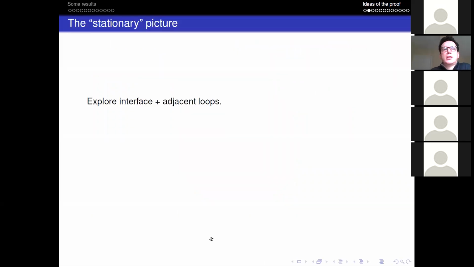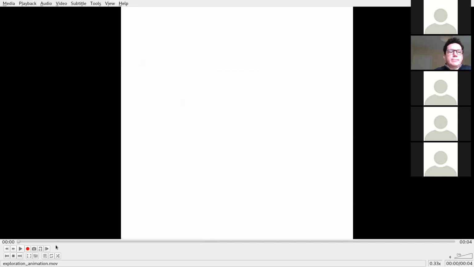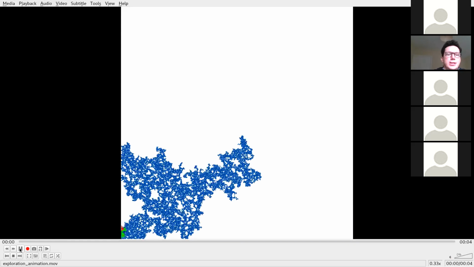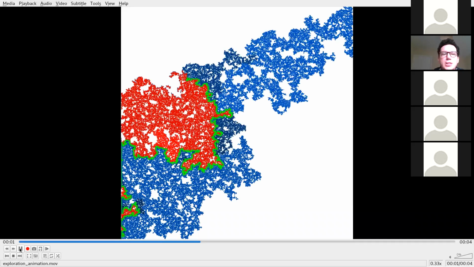All right, so let me immediately jump to the little movie. This is something I'm going to show several times. What I'm going to show you now is the following picture. I'm going to look at the interface, in a square, between the set of red clusters that hit one half of the square and the set of blue clusters that intersect the other half of the square. Let me show you that very closely. We're exploring this green interface slowly, progressively, so that you see how things happen.